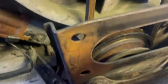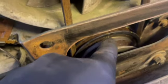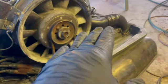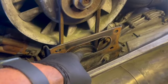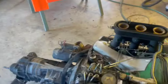There's another timing mark, and it's labeled FE. Right there, and that's where your fuel injection is. All right, so you know your motor is where it needs to be. It's past top dead center for number four, not number one, number four, and it's on a special designated FE timing mark. That's what that stands for on MFI cars. Okay, so now we've got to get the pump timed.